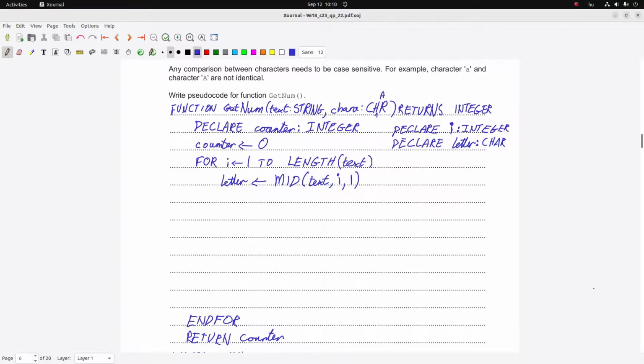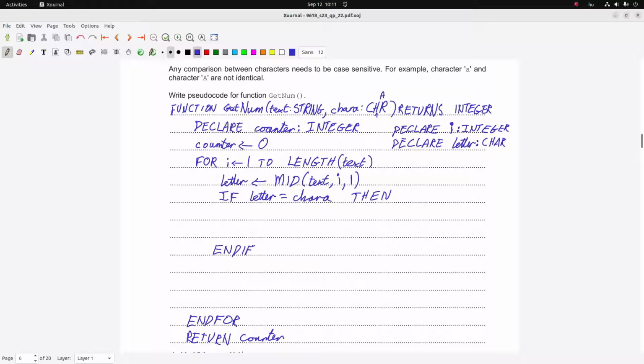Okay, now we've got if letter is equal to char, which is the input letter, then, don't forget the end if. Leave some space.